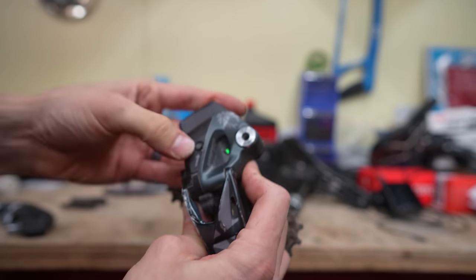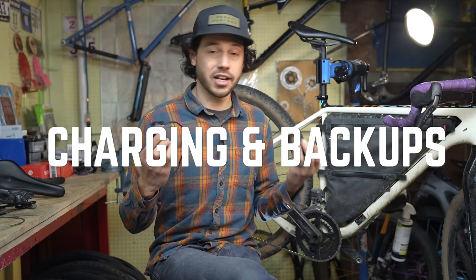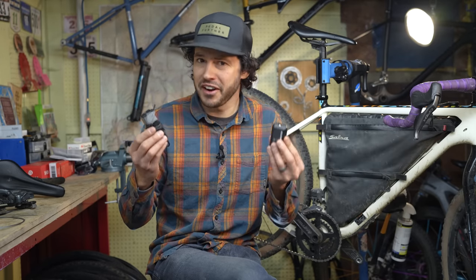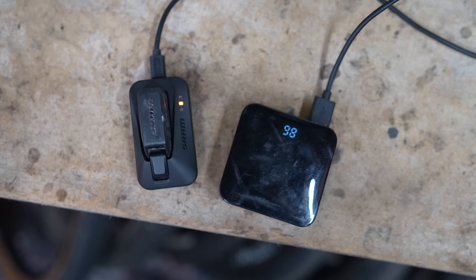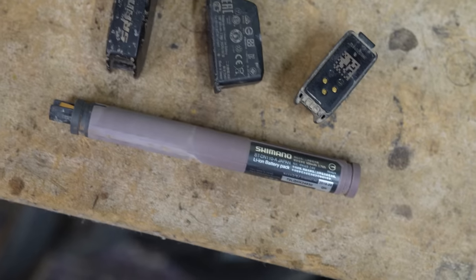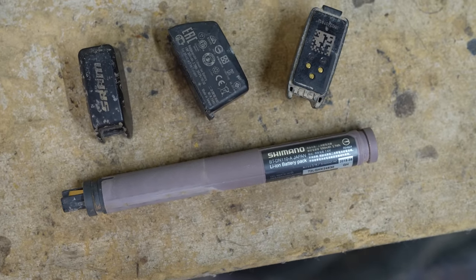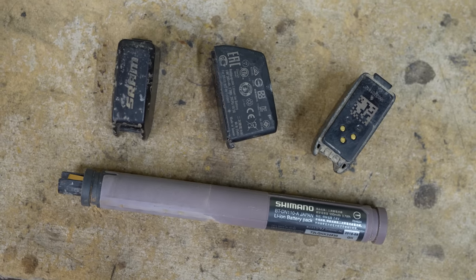Another option is using your friend's Di2 battery, just so that you can put yourself in a more proper gear so that you can actually climb up that hill. If there's one thing that surprised me more than anything out of these electronic systems, it has been battery life. So similar to bringing a cable for your mechanical systems, having a way to charge your batteries on your electronic systems is necessary, or at least a very good idea. Some might bring a cache battery so that they can use their chargers to charge their batteries. Others might just bring some spare AXS or e-Tap batteries along with them. And maybe in a more extreme case, some might bring the Shimano Di2 battery. After all, it's really not that heavy — it's just a little bit larger.